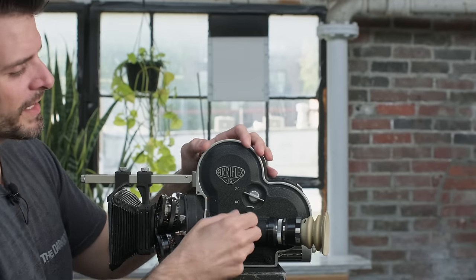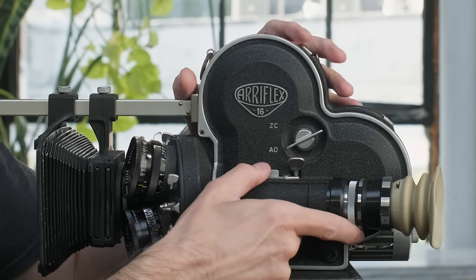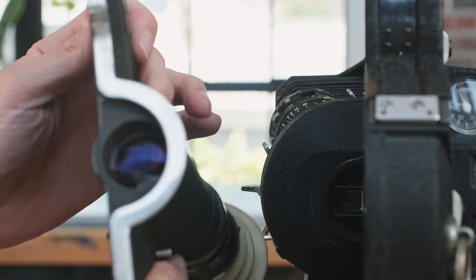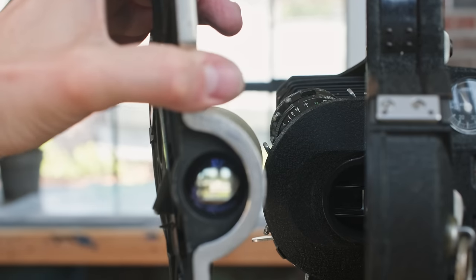Because this camera has a reflex mirror, the door is probably one of the most sensitive things on here. You can't really jerk this around too much because the ground glass, where all your focusing takes place, is in the door. So you really don't want to slam this down or be really, really bossy with it.